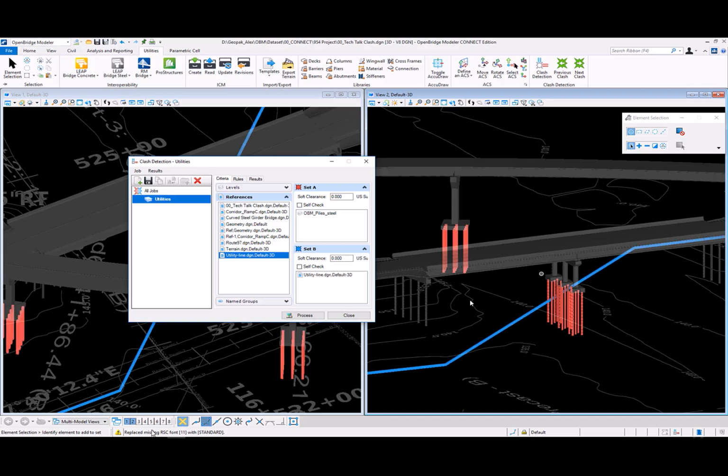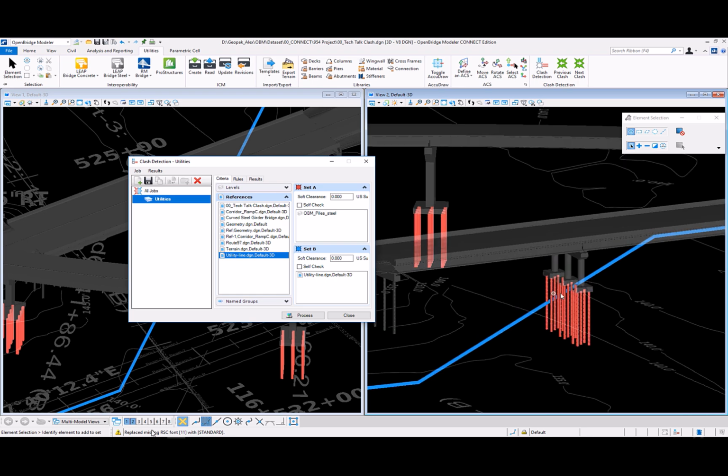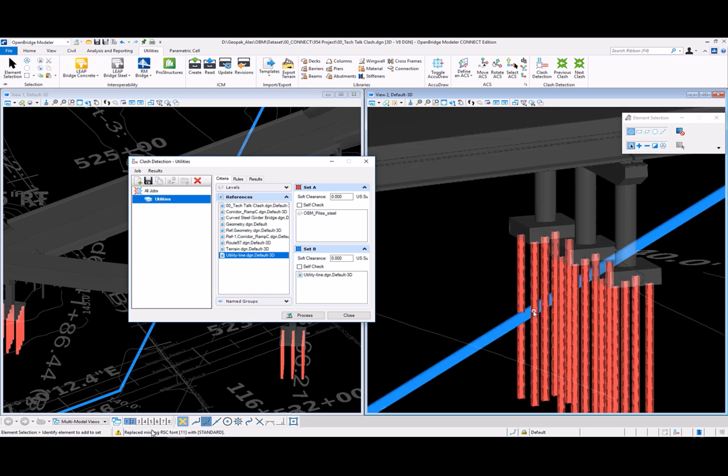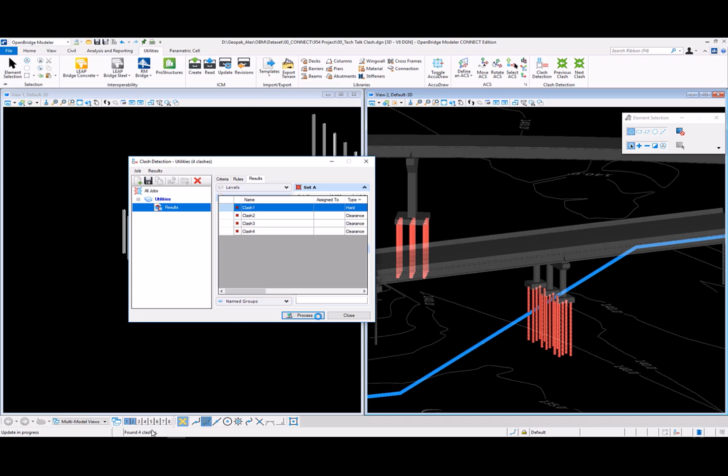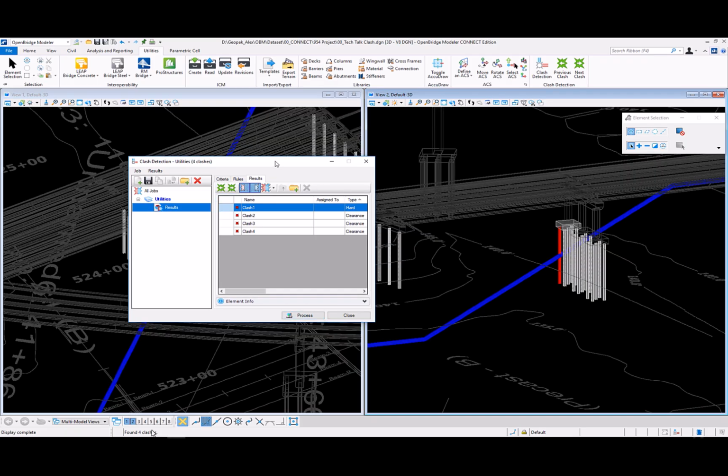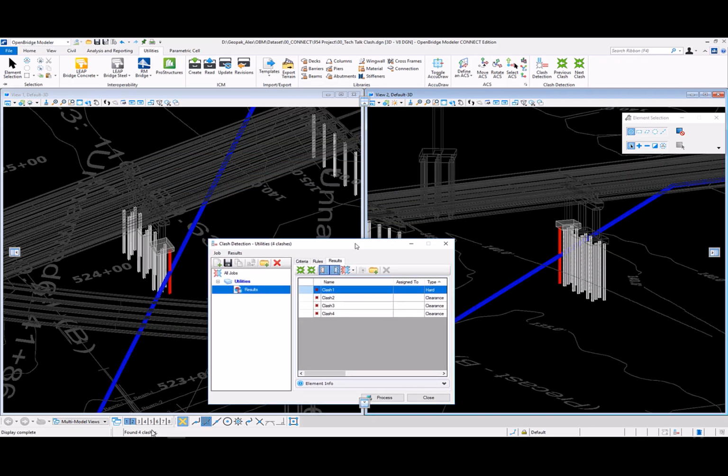So saying that, I just say process, and it will tell me where there is a hard conflict. As you can see, it's very obvious visually, right? But then I can also give me a distance around that element. So I can see if there is a conflict on excavation, for example, and it has found the clashes, right?